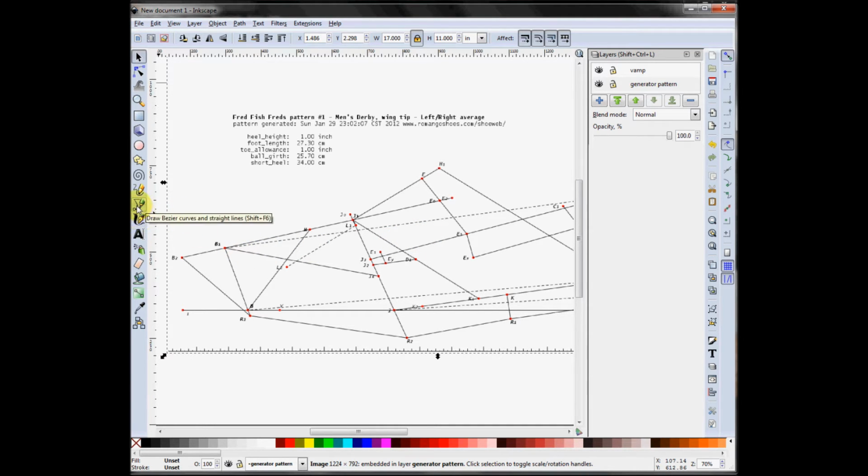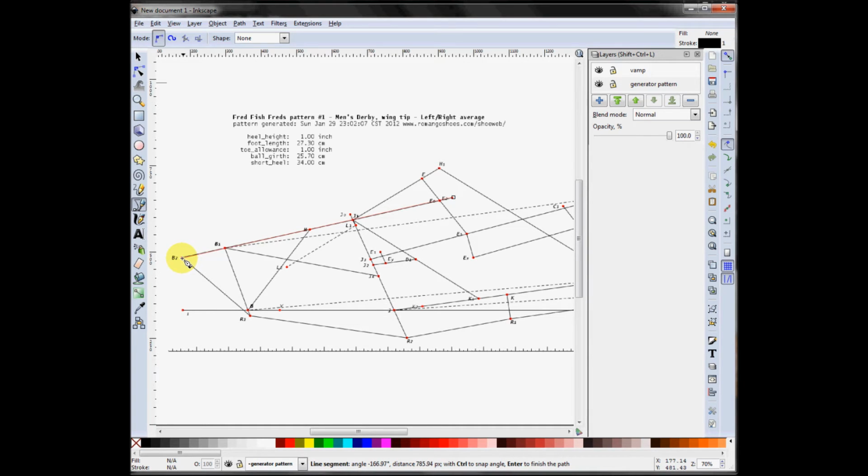So I'm going to click on the pen tool, and I'm going to start here. This is the top of the tongue, down to the bottom here. Working my way along. So part of this is to understand how you're drawing the curves around these guidelines. And hopefully I can explain this to you further.